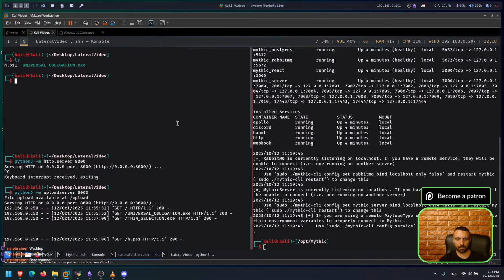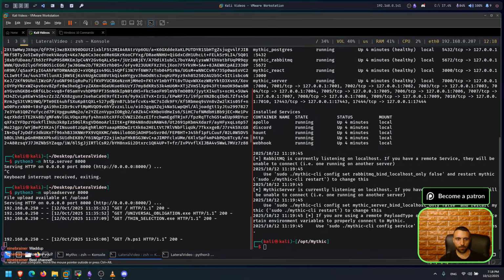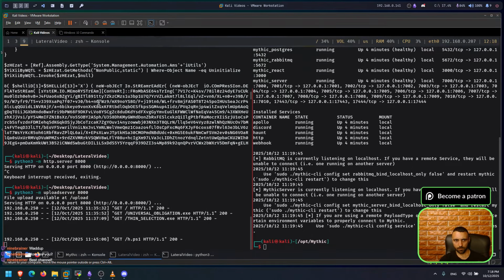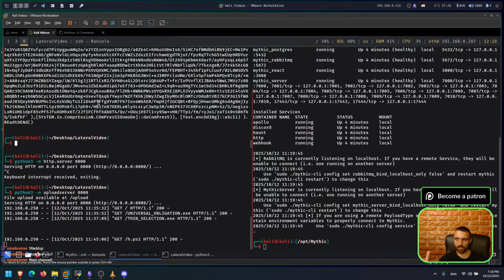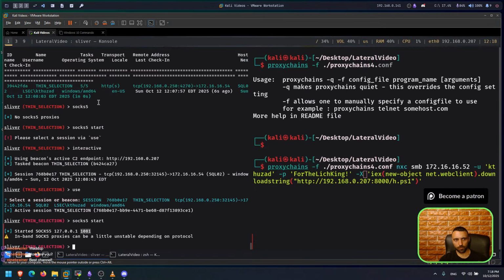So I've already generated my beacon, and it's inside my video folder, and there it is, it's h.ps1. In that case, that h.ps1 is a compressed, obfuscated version of the script. So essentially, you can just execute it, IEX it, and it's going to work. The main idea of the Haunt agent is to be portable. I mean, it's PowerShell based. It's not going to achieve the evasiveness of an agent which is built in C, for example, but it's extremely portable. And for example, we can use that command, NXC, specify IP, target, username, password, and just one simple IEX is enough.